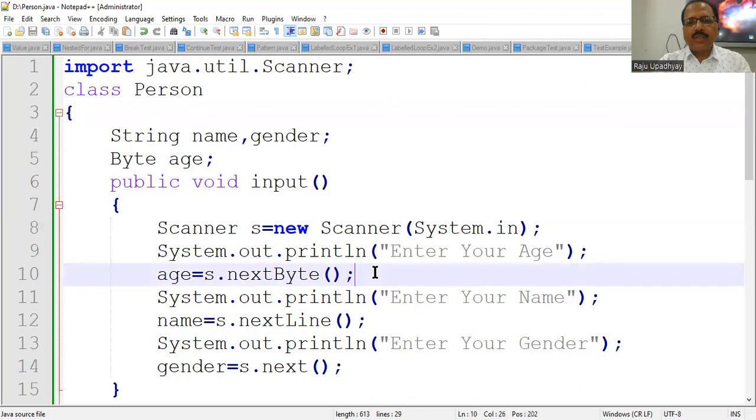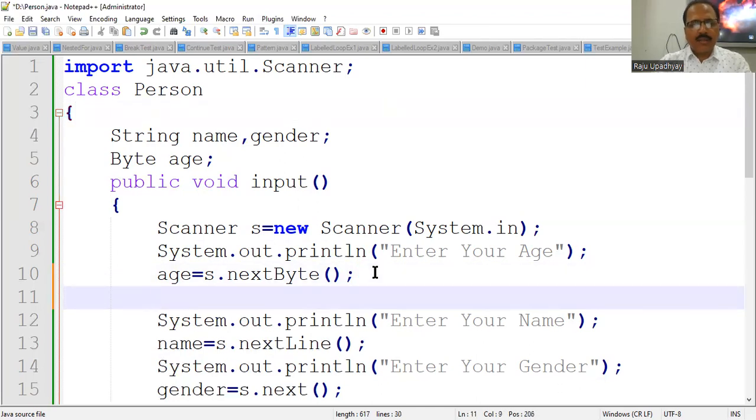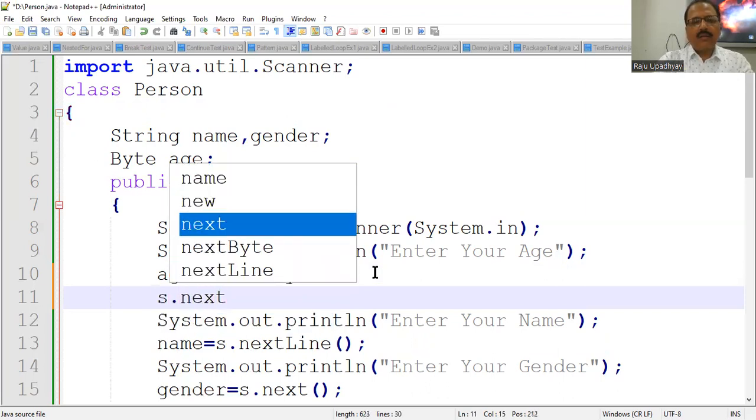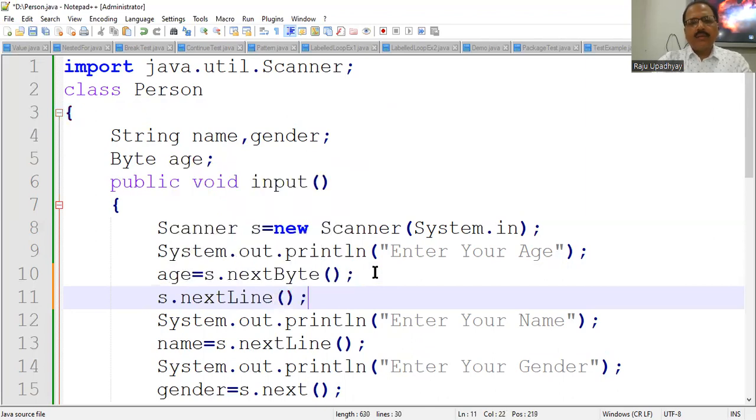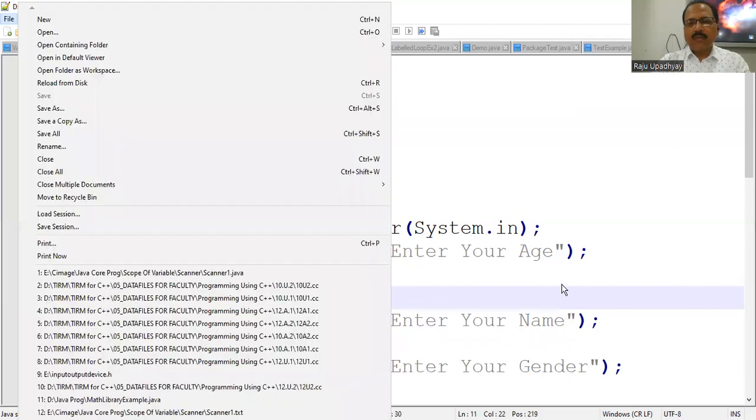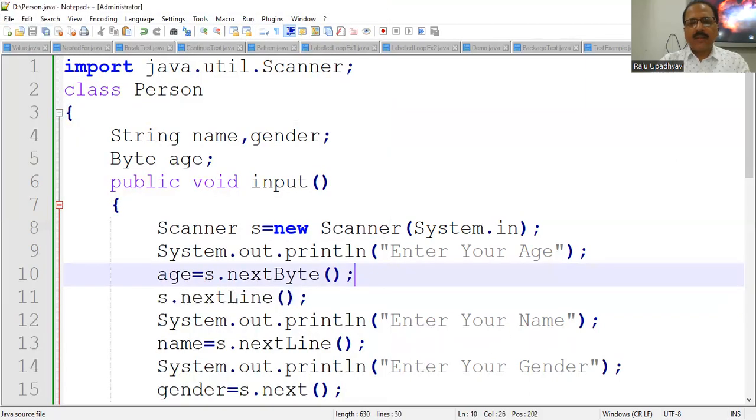Now, just after the age, I have to write the reference variable of Scanner, that is s.nextLine(). Right. It breaks your line. We have to write down this. Once you write like this, and then you save and recompile your application again, it doesn't have any sort of error.